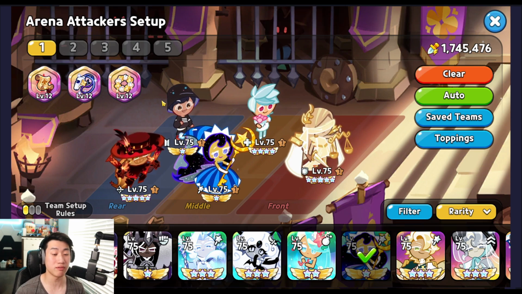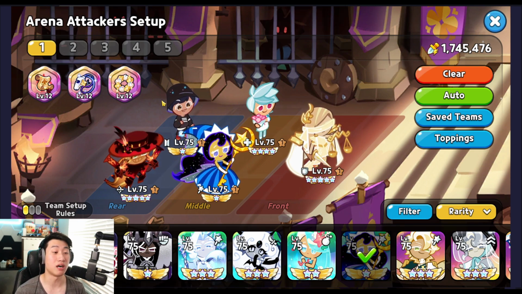So this is going to be a team that you guys can use, because Rye is going to be a very, very good cookie for the guild boss battle as well. So if you guys didn't build Rye yet, then I highly recommend you build her, and sometimes even utilize her inside of teams like this because she will come back once in a while.